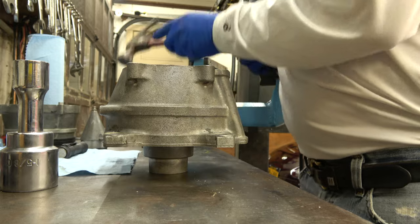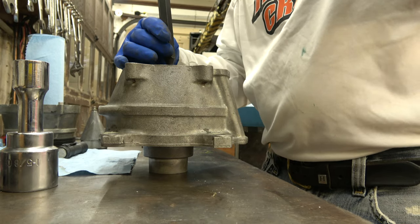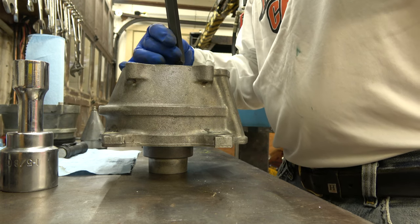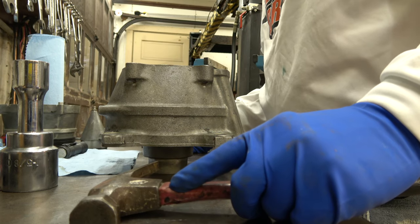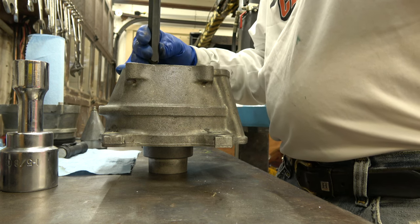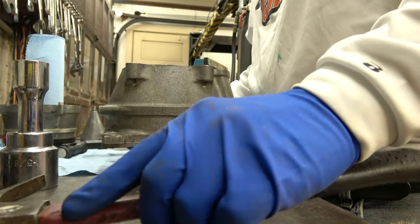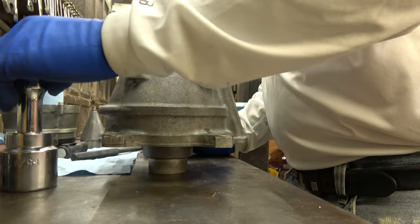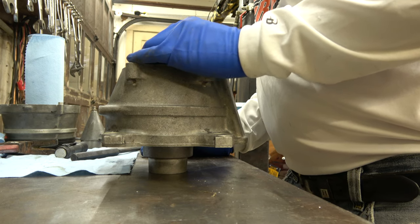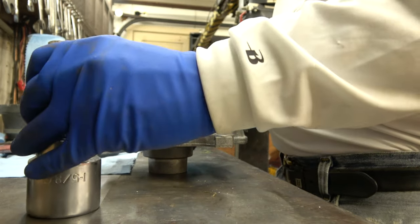So what I'm going to do is look at this thing. I'm going to use this hammer and this to start it inside the housing straight. I'm just going to tap it a little bit, nice and easy, real gently, and get it started straight. It looks pretty straight. Okay, that looks pretty straight. So now I'm going to put this in the vise.